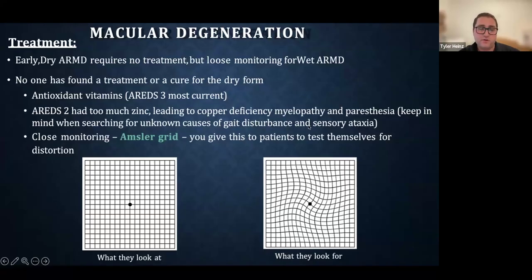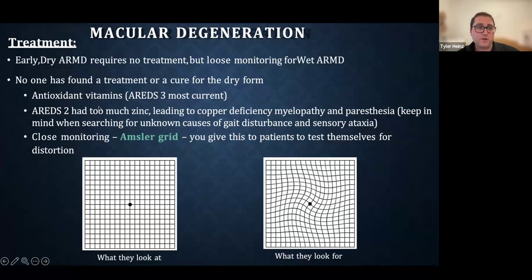So if you're in the clinic or if you're in the ER and you have someone coming in for some unknown cause of gait disturbance, sensory ataxia, paresthesias, and you don't know what's going on, again, history, history, history. Find out what meds they're using. They may not even tell you about the AREDS vitamins because they're just over the counter, so they may think it's unimportant. But make sure you're always asking them even about their supplements and their vitamins, because with this AREDS 2, there have been a few cases, and we saw one in our clinic, of that copper deficiency myelopathy, and that was caused by using too much of those AREDS pills.